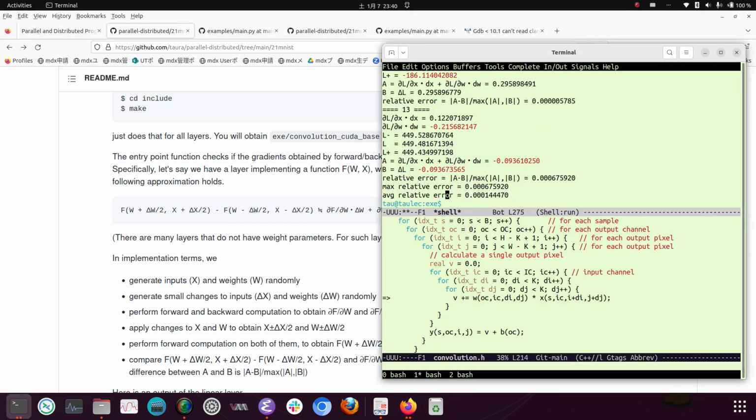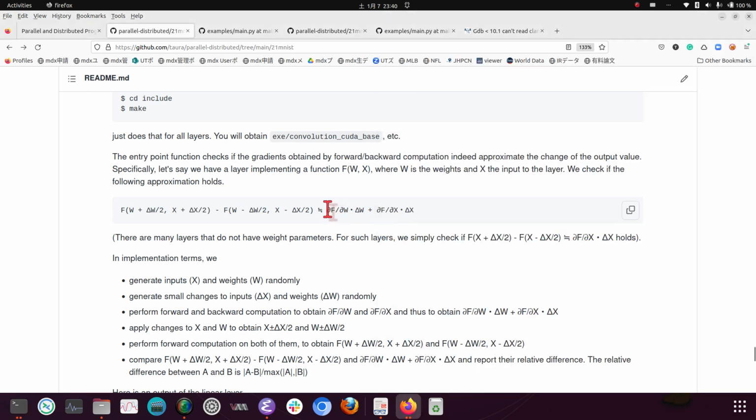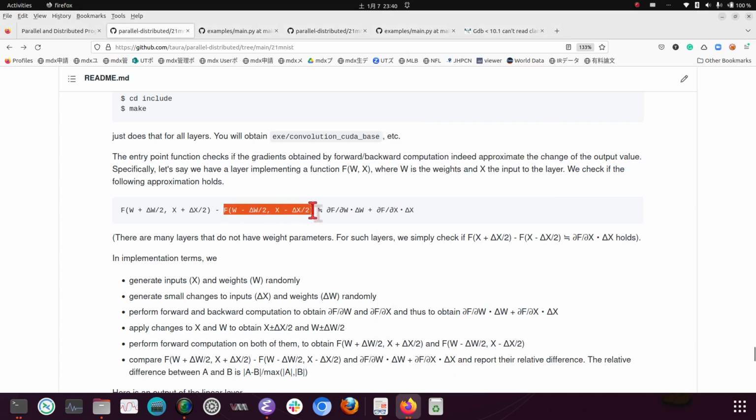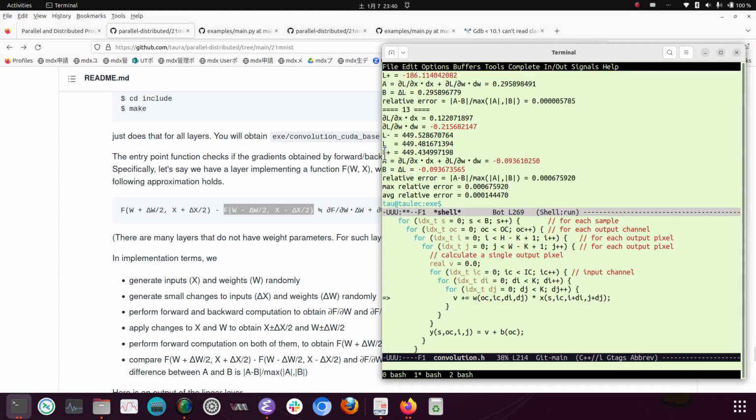This is shown here. This term and this term obtained by backward propagation are shown here. And L minus represents this one, and L plus is this one, and it is taking the difference between L plus and L minus, and say it was this value.